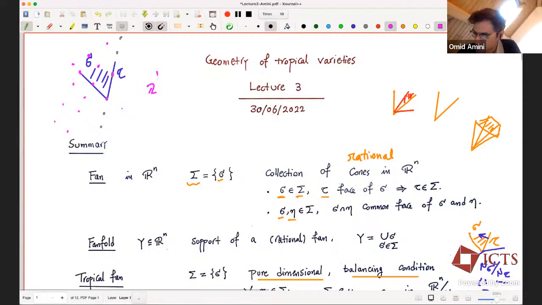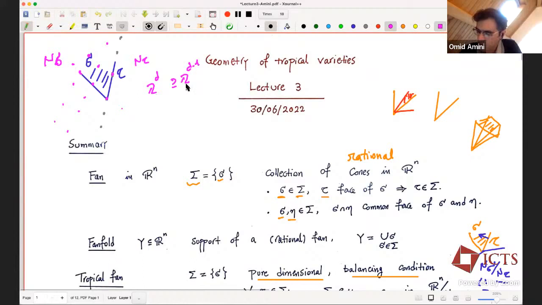This is of the form Z^d. And the points you see in the vector space generated by tau form a lattice which is of the form Z^(d-1). So the one associated to sigma, you denote it by N_sigma. Okay, so this is the lattice. The one associated to tau, you denote it by N_tau. So N_sigma is isomorphic to Z^d, and N_tau is isomorphic to Z^(d-1).